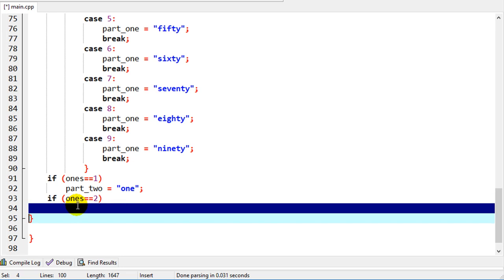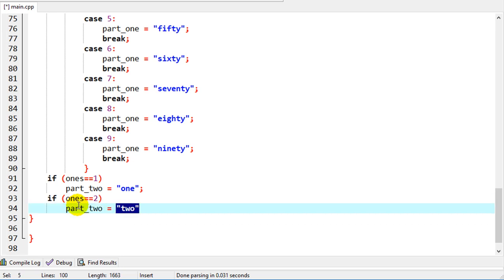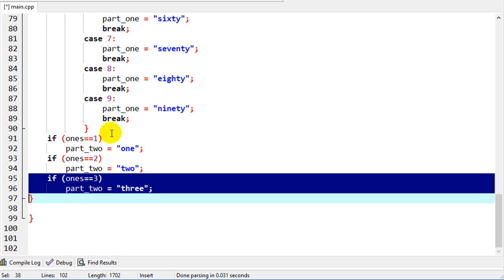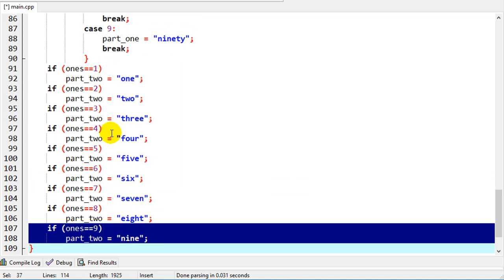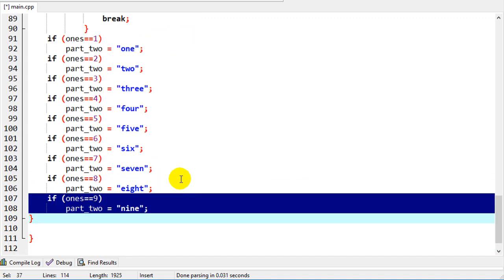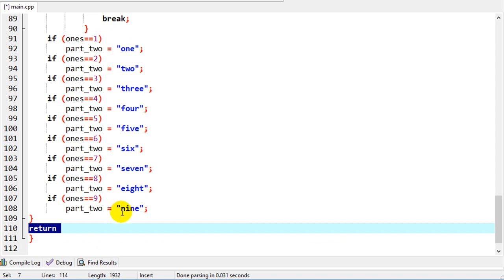If ones equals 2, part 2 is equal to 2, and so on down the line, 3, 4, all the way up to 9. It'll take care of that, and then all we need to do is return part 1 concatenated with part 2.